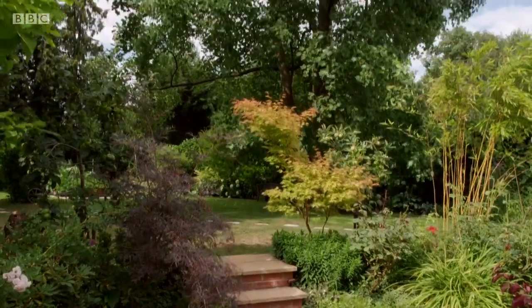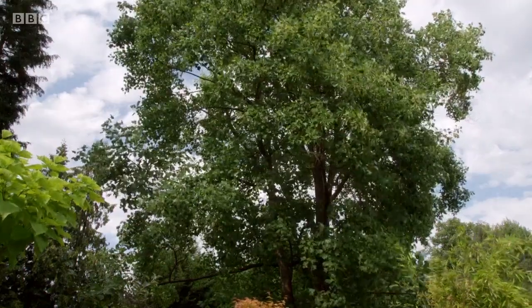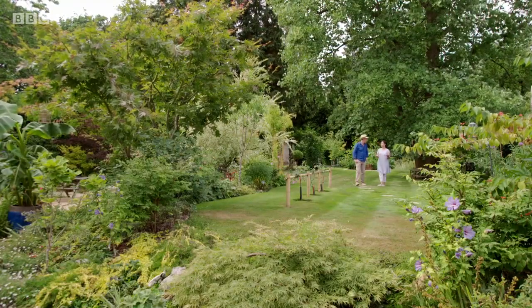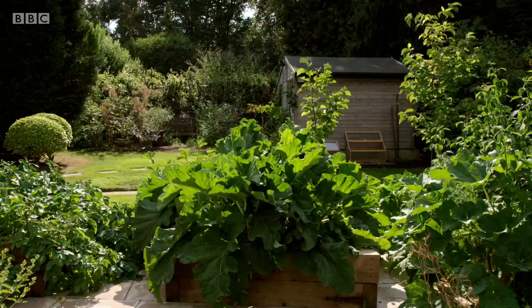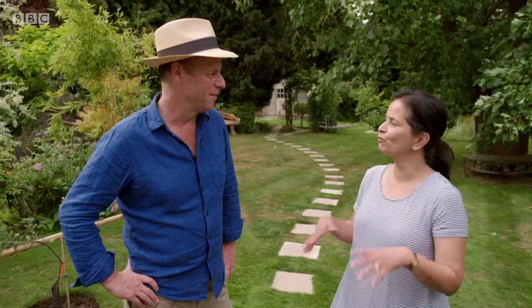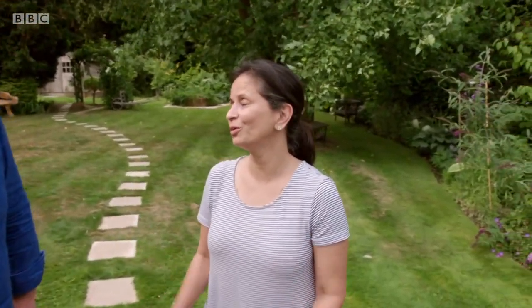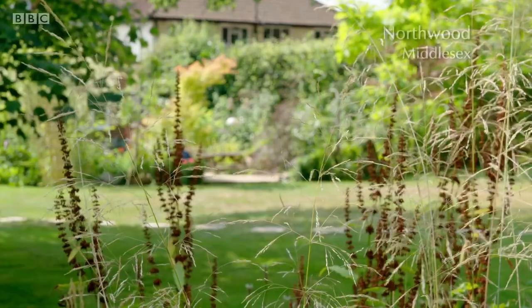So, Shruti, what would you say your garden means to you? I just feel so privileged to live in a space like this, and the fact that I can open my back door and this is where I am. Everything's growing, so it's all stimulated and growing, but it has the effect of really calming a person down. And it's just a wonderful, wonderful, wonderful thing to do.